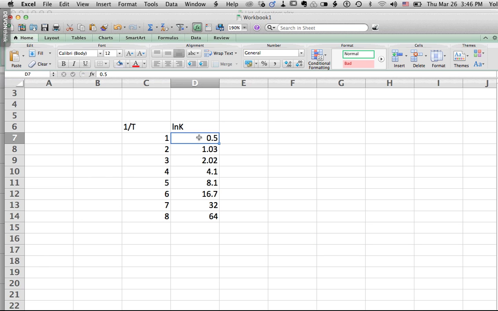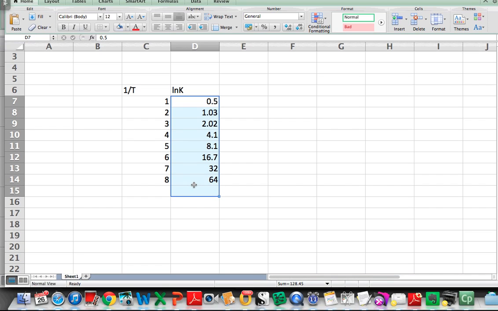What you're going to do is put your data in columns, and when you get ready to put in a chart, you're going to select the data that you want on the y-axis first. Take your cursor and select in a box whatever data is going on the y-axis.